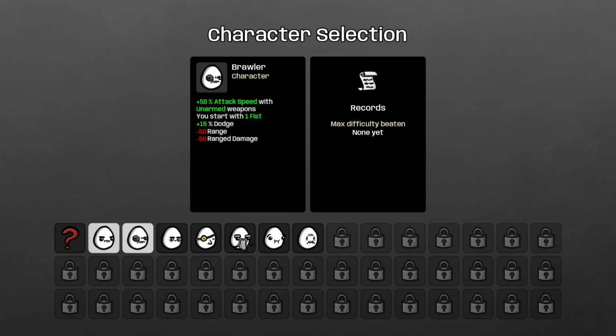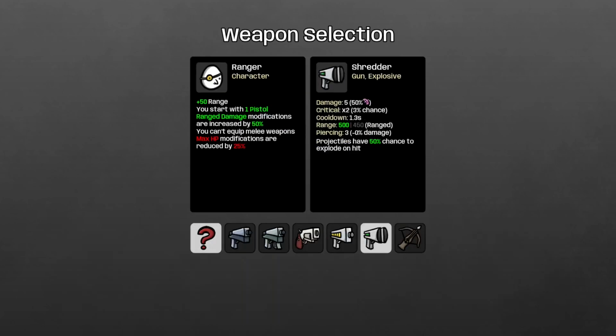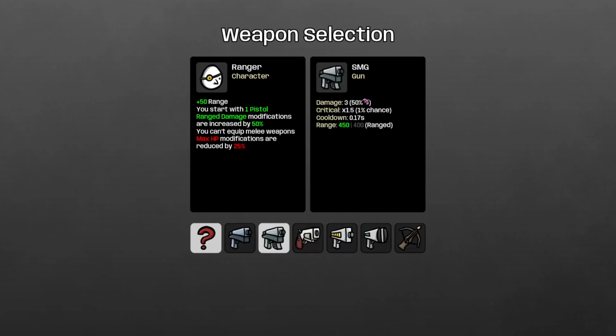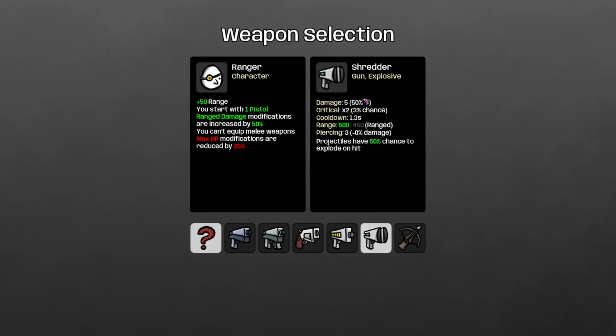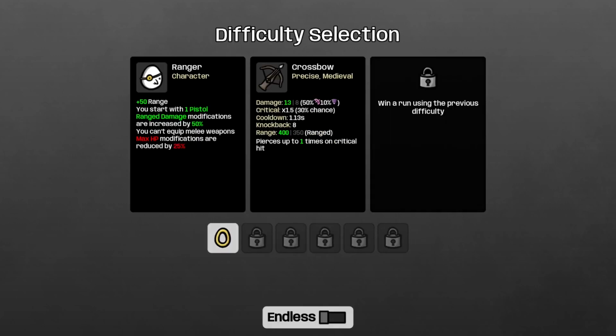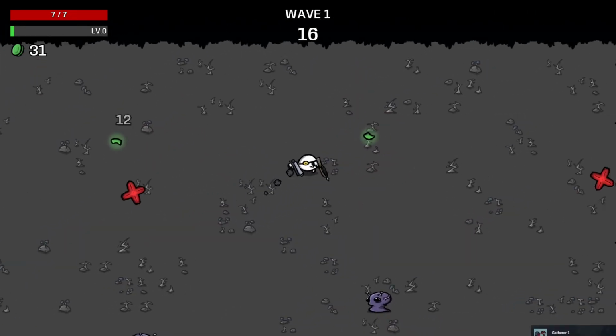Unarmed weapons? What does that mean? Okay, this is what I should have been playing, apparently. Can't equip melee weapons, that's fine. That's medieval. Guns and explosive. You do a lot of damage, I like that, that's cool. Oh, I start with a gun. Interesting.